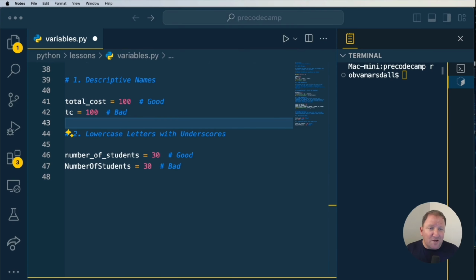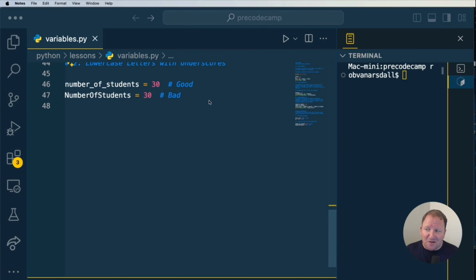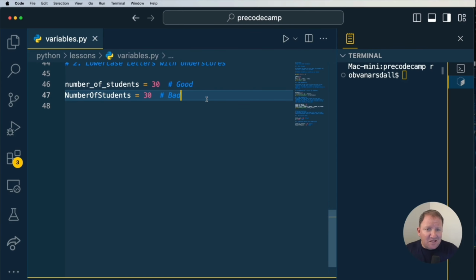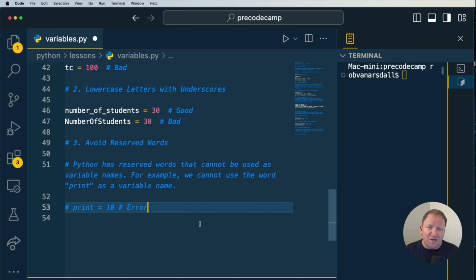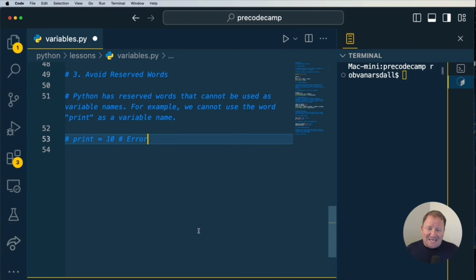Now we also want to make sure that we avoid reserved words. And what do I mean by that? So far we've learned about the print statement, right? Well, guess what? You can't use print as a variable name, even though it might be a good one for you to think of. But you're going to have to avoid that word. So Python has reserved words that cannot be used as variable names. For example, the print statement. If I said print equals 10, I'm definitely going to get an error. So just things to keep in mind. As we're going through this course, you're going to learn what other key things are protected that we can't use. But the print statement is one that we've already visited. So I'll go ahead and put something in there that you already know.